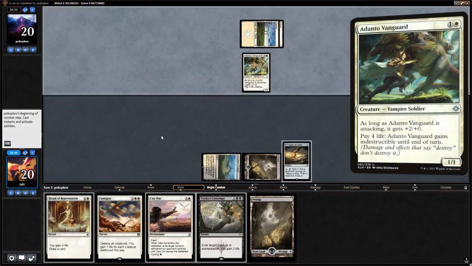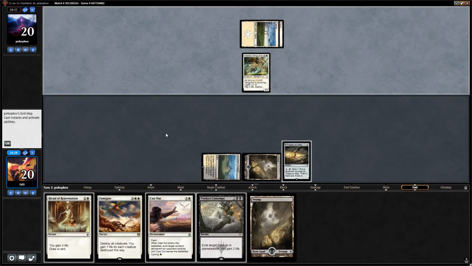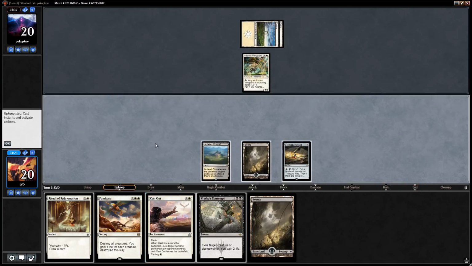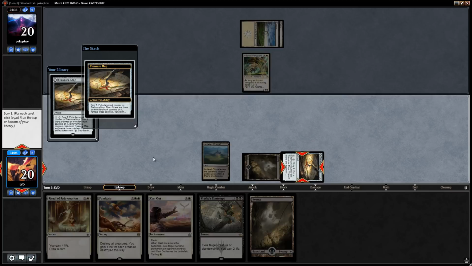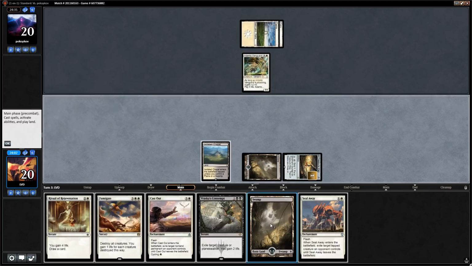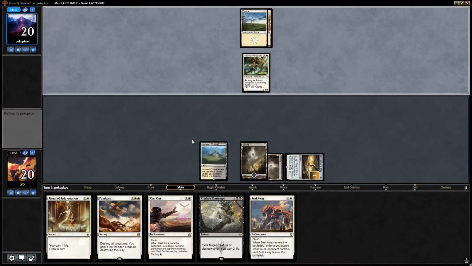Adanto Vanguard from the opponents. That's fine, we have plenty of answers. Seal Away, Moment of Craving, Vraska's Contempt and Cast Out. All work. So do we want to scry on upkeep? Would not let us cast a Ritual of Rejuvenation. I think we still want to scry here. Make sure to flip it as soon as possible. Second Treasure Map might be a bit much. Would rather find more lands. Alright, Seal Away works. So that's an answer to the Vanguard.